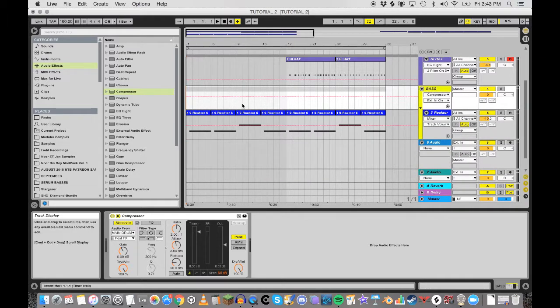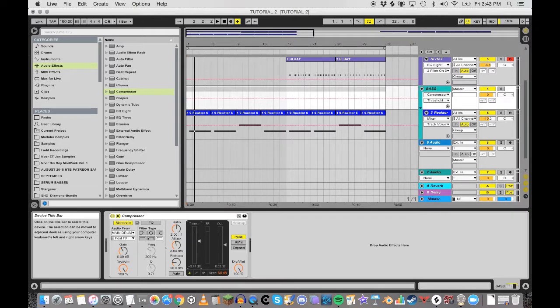So now if we were to play it, you still wouldn't notice anything, and that's because we haven't messed with the threshold or the ratio or the attack and the release. So let's start with the threshold. Now as you drag this down, the more you drag it down, the more intense your sidechaining effect is going to be. So now, if we take a listen, you can hear the drums pumping through just a little more.